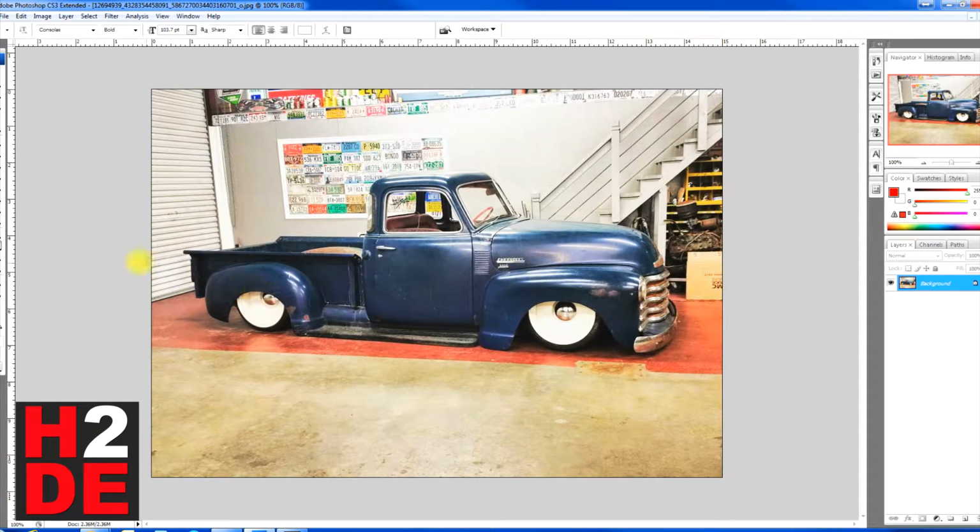We'll do something real quick with it, just to play around here. Let's go to the elliptical marquee tool. And let's grab this wheel here. Just try to find something close. There we go. You see how I pretty much selected that wheel.